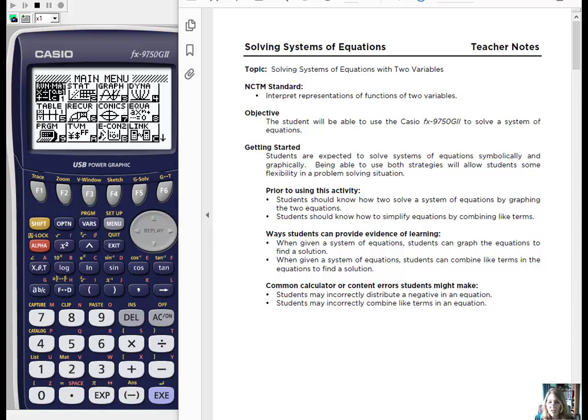Hi there. Welcome to Mini Math Lessons with Karen. Today I'm working with the FX9750G2 Casio graphing calculator. Just so you know, because Casio is so consistent with its buttons and functionality, if you have the 9860 or the CG10 or the CG50, all these steps would be the same. The difference being maybe the menu has some slightly different, more objects on it or it might be in a different order, but the steps are basically the same.